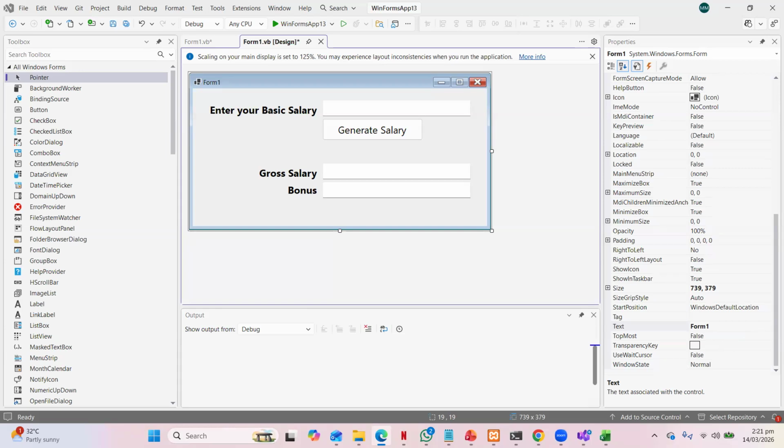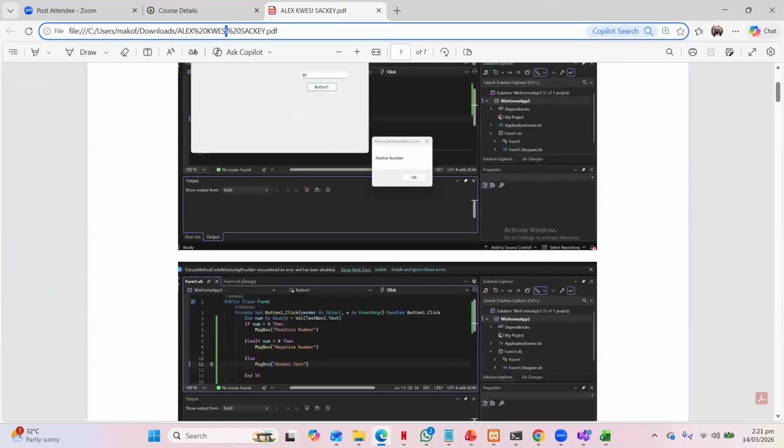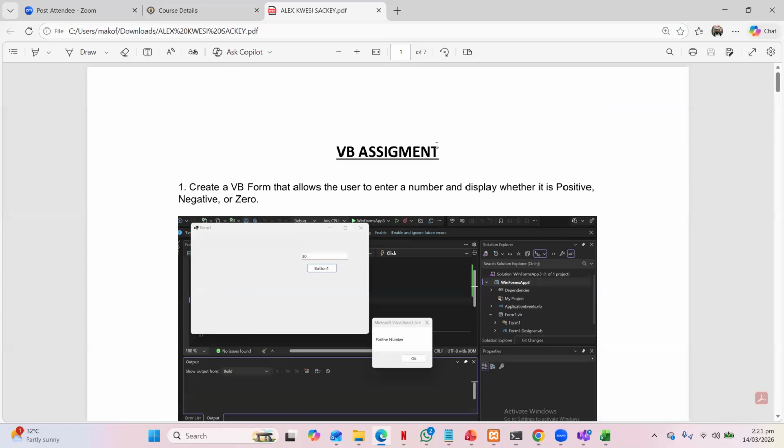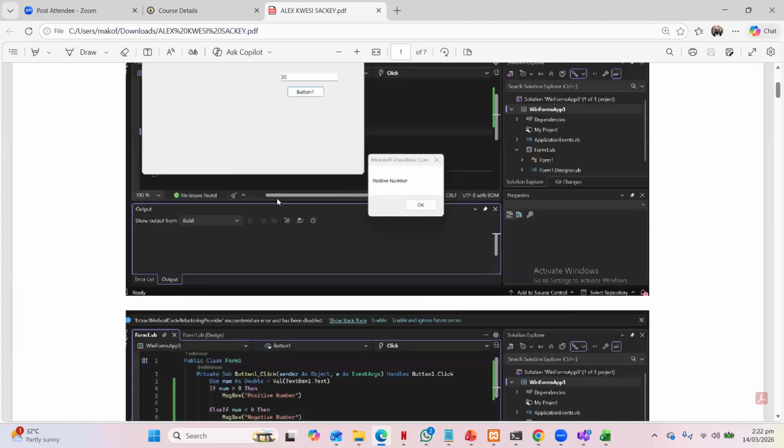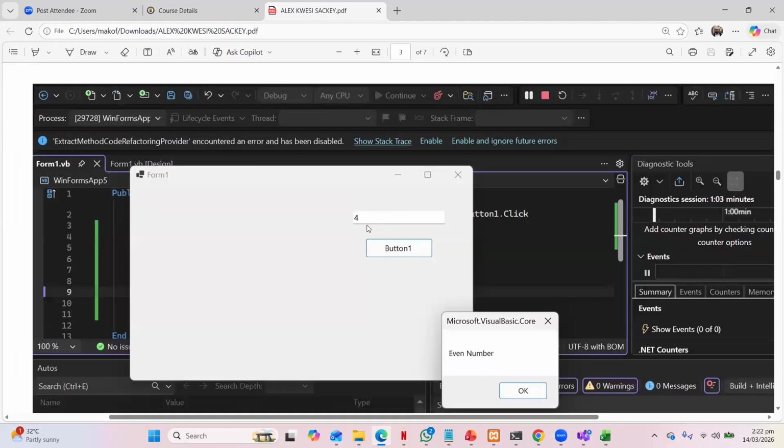Another thing too is that the work you submitted has no ID, no name, no school, no nothing. Just VB assignment one. Number one, this. No ID, no name, no cover page. You don't say this is this word for this assignment, this class, nothing. Just VB assignment, number one. And look at the way this diagram looks. See this diagram. Then we come to this diagram, the same thing. Then we come to this diagram, the same thing. So is it different work or is it the same work? How do you know?